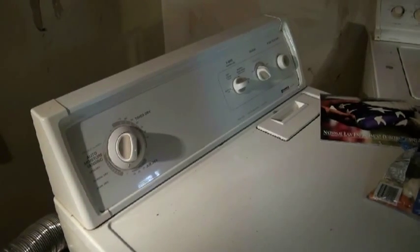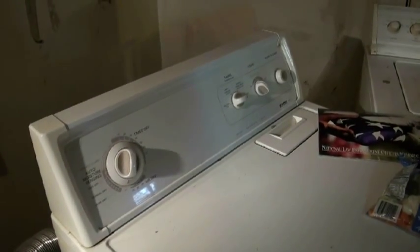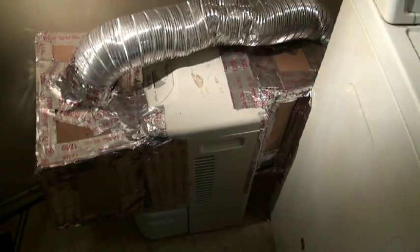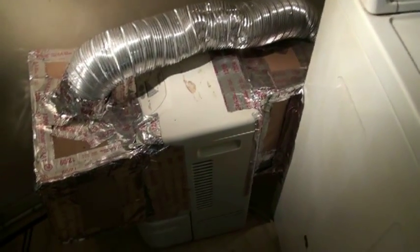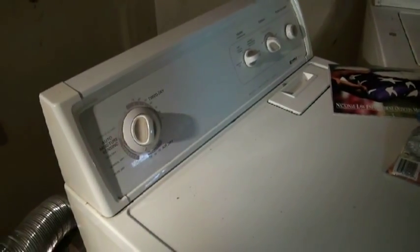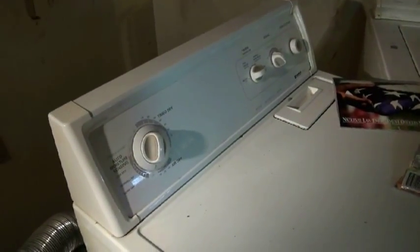So I paid to heat the house. Then my dryer takes this air that I paid to heat, puts 5,000 watts of energy into it, and shoves it outside — it needs a vent because it would heat this room up terribly. This device does not heat the room up because it puts the moisture in the bucket. This setup is about 500 to 600 watts, versus the normal 3,000 to 5,000 watts. It takes a little longer, but this setup doesn't waste the energy in my home.